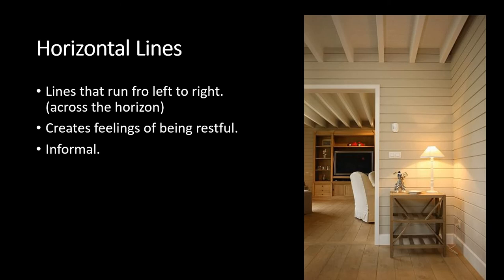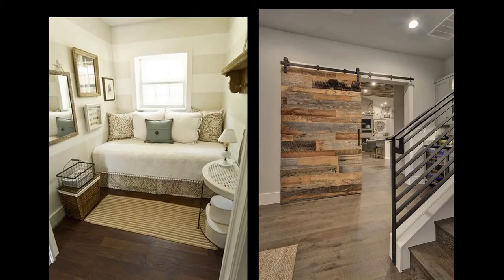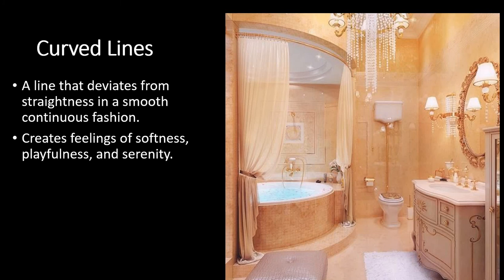You can see them being used in this picture with the shiplap. Here in this picture on the left, you can see it being used in the paint. It is very, very subtle, but you can tell that there are two different shades of beige and cream being used. And you also can see the horizontal lines in the way that the window seat is and the rug as well. Next picture, you have the horizontal lines being used in the grain of the wood and the pallets of the wood that are pressed together to make this sliding barn door. And then also in the way that the planks are laid on the floor. You see horizontal lines.